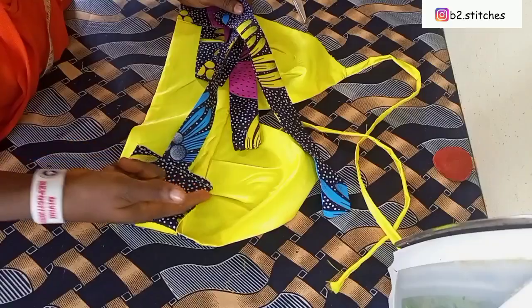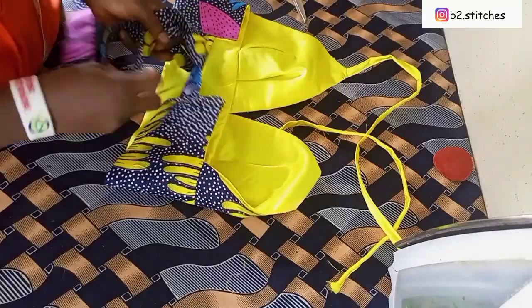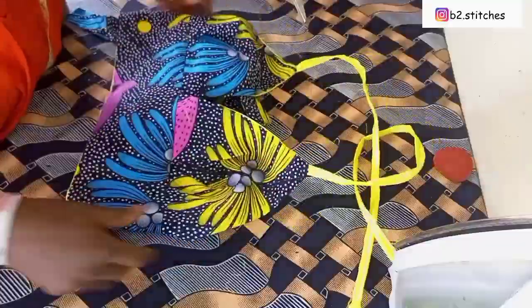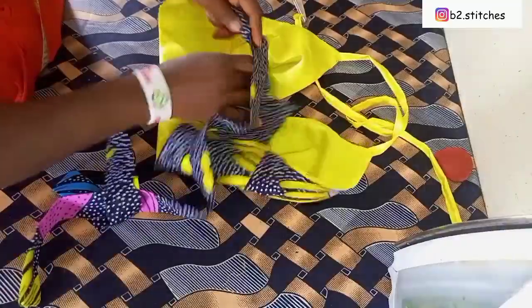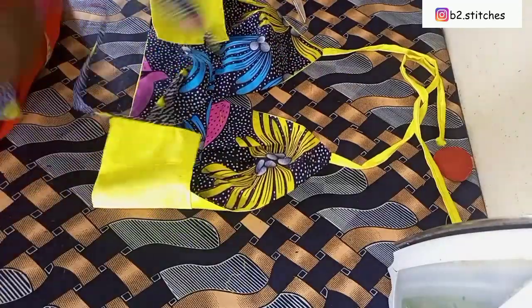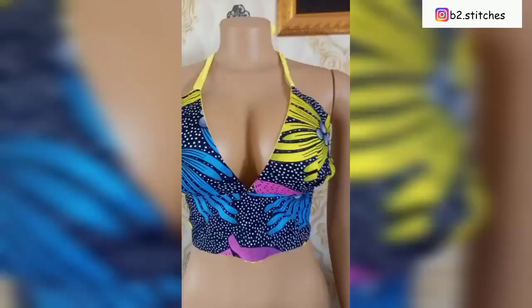So you can just tie to your preference, okay? You can see if you are going to be tying on the ankara part, this is what you are going to have. Wow, guys, you can see how beautiful it's looking. And also, if you want to tie on the satin part, this is what we are going to have. So I'll just take this to the mannequin so you can see it clearly.